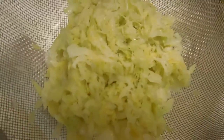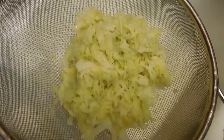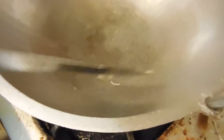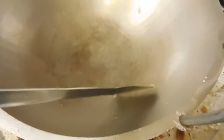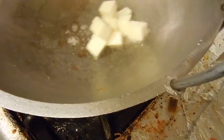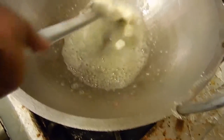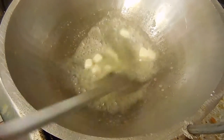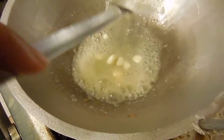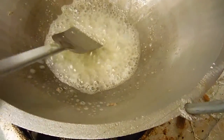So once it gets super congealed and almost dehydrated, after you dehydrate it, you want to take it over to the milk and add it in. Here in our little wok, little grandma missed one of the steps — you're going to take a little piece of butter and sauté the cabbages. You're not going to let it burn, just sauté them — that's why you need the butter. You can use as much or as little butter as you like.